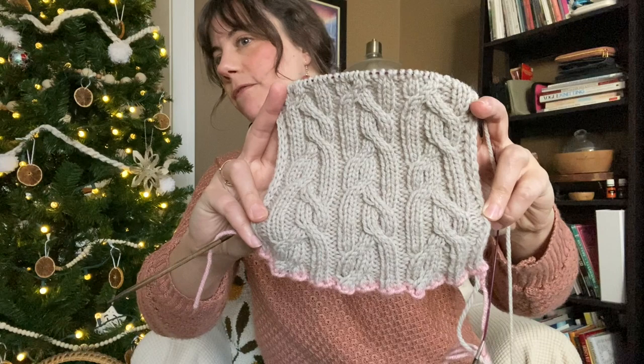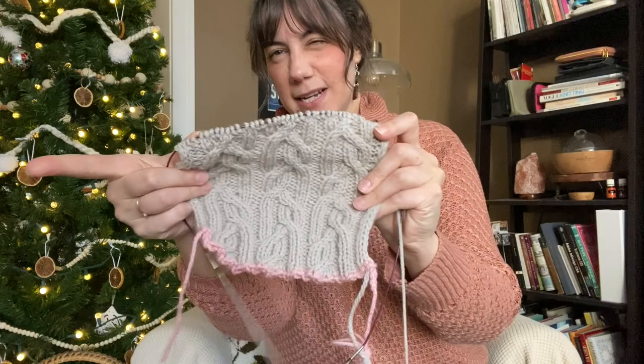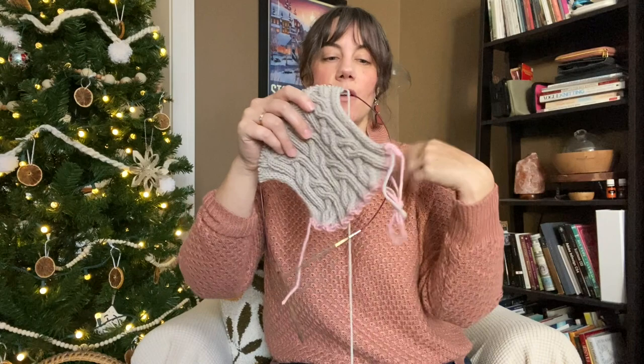This is actually from the Norah Gaughan Knitting Cable Sourcebook, I think it's called. It's sitting on the table over there. But this was a motif from that book. And so this one is gonna be a provisional cast on. You just keep knitting, and then I'll join in the round when it's done. And then it's gonna be worn this direction. I think this one's gonna be long enough to wrap around, to loop twice, so it'll be long enough to go around three times. So I want it to be really cozy.